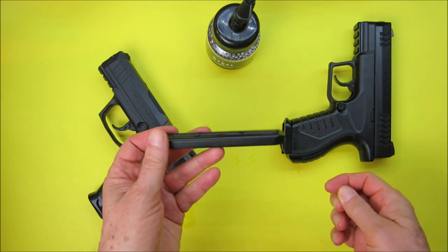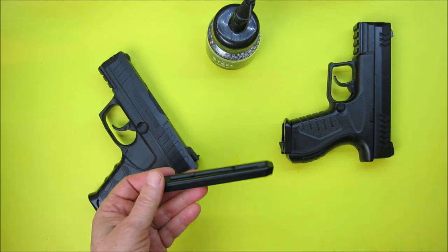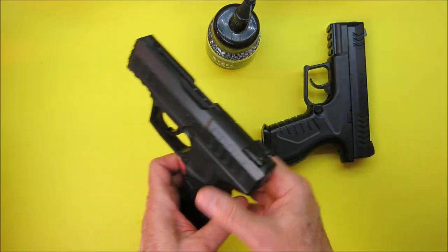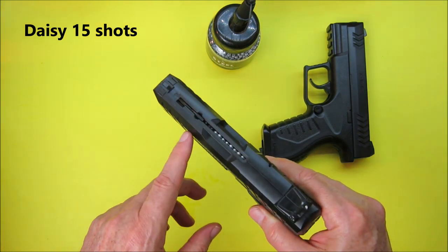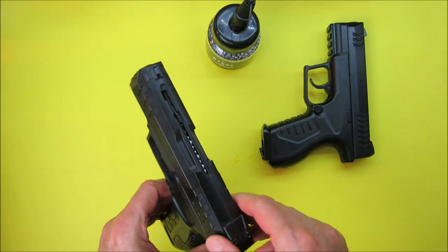The magazine dropping out is the thing I dislike about the Umarex most, because the BBs are always coming out of the magazine and jamming the pistol or causing other problems. The Daisy has a really innovative and wonderful little magazine that's a top loader, and I've never had a problem with any jam. You obviously can't lose the magazine because it's built on top of the pistol.